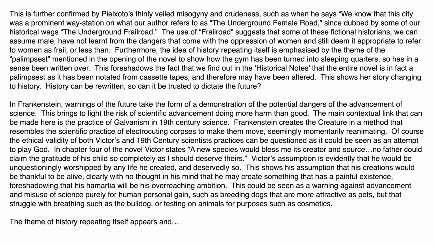The use of railroads suggests that some of these fictional historians, we can assume male, have not learnt from the dangers that come with the oppression of women, and still deem it appropriate to refer to women as frail or less than. Furthermore, the idea of history repeating itself is emphasised by the theme of the palimpsest mentioned in the opening of the novel, to show how the gym has been turned into sleeping quarters, so has, in a sense, been written over. This foreshadows the fact that we find out in the historical notes that the entire novel is in fact a palimpsest, as it has been notated from cassette tapes.